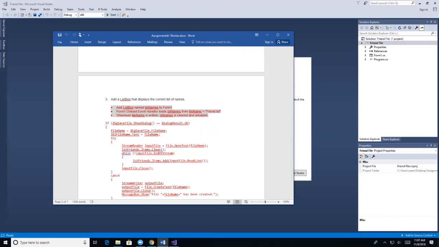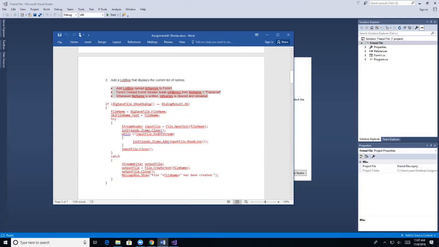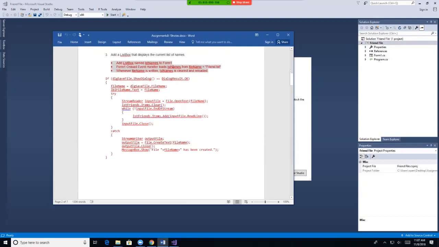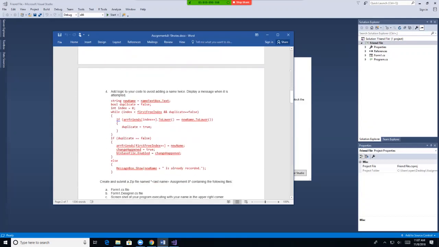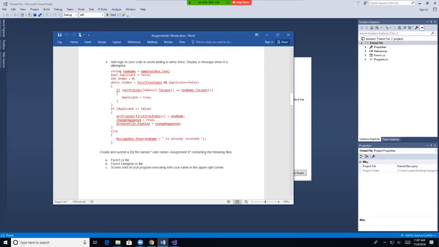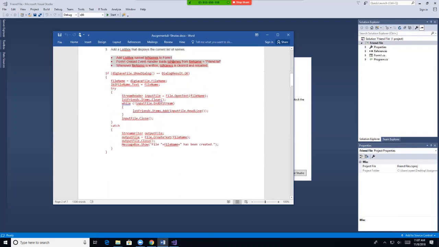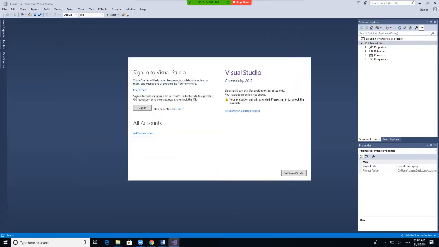So we'll be able to see the current state of the file because there's a list box there. And the last thing is to add code to avoid adding a name more than once. I've included some code here that can be copied in. I guess you gotta know how to do it.